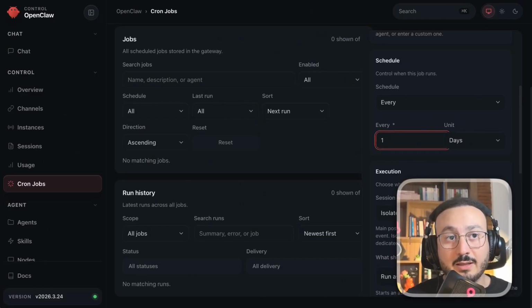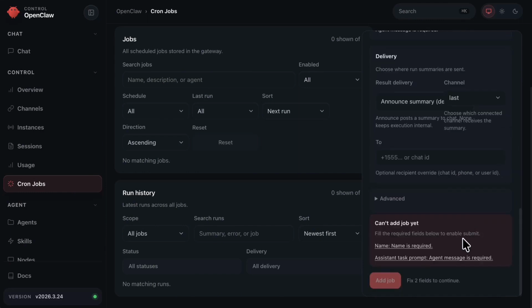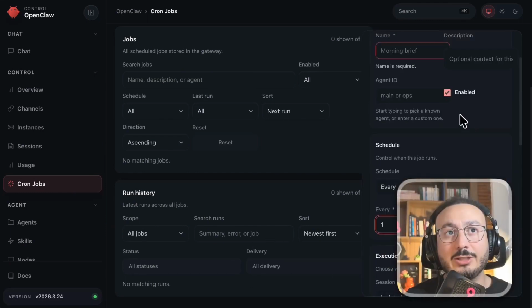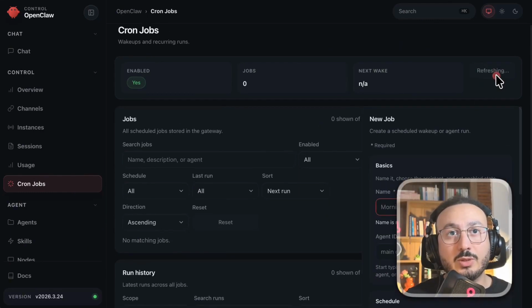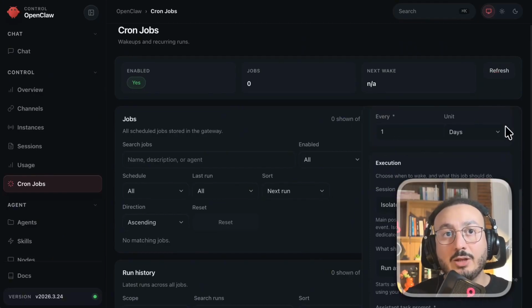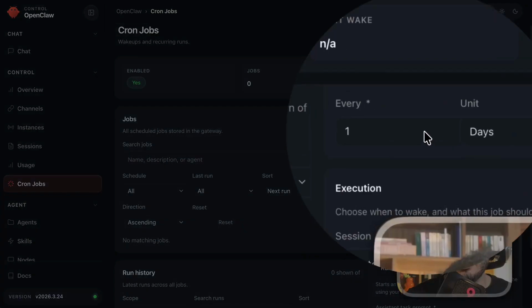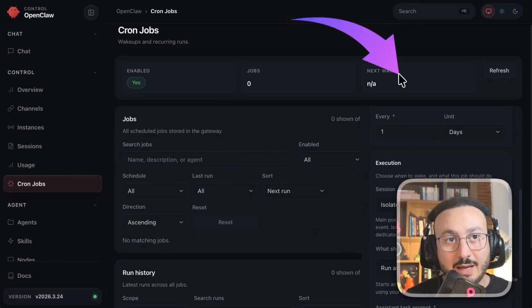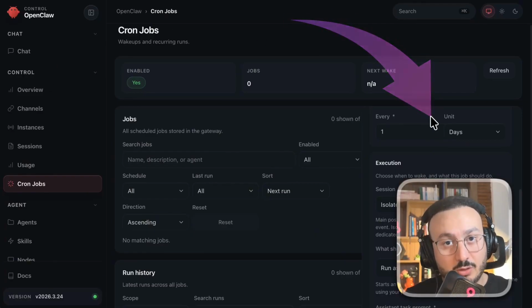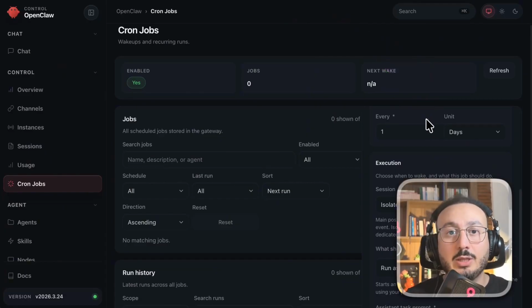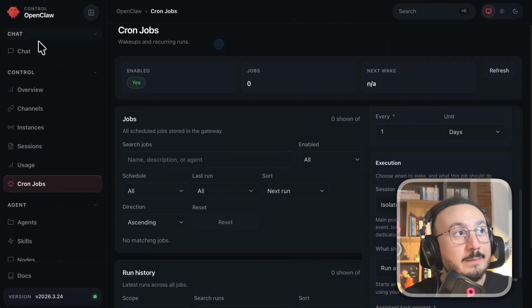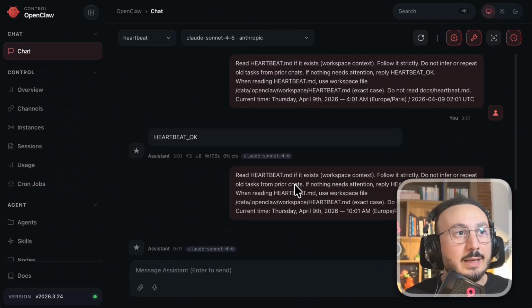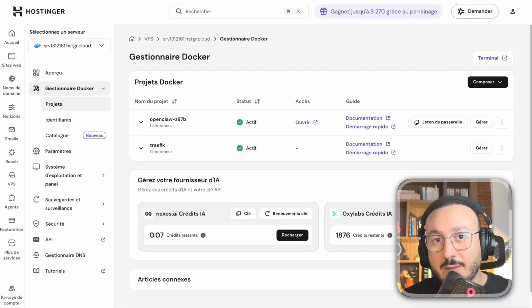And so as a result, when I set this kind of information, the system won't go and check during the day. Otherwise it would do information and research and make me lose money, because tokens are expensive. So that's what I recommend when you're working with a cloud platform. Otherwise, your consumption will be huge, and we don't really need that. Look here in the chat, in the same day, it checks a huge number of times.